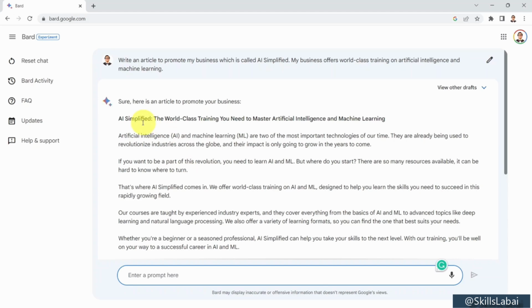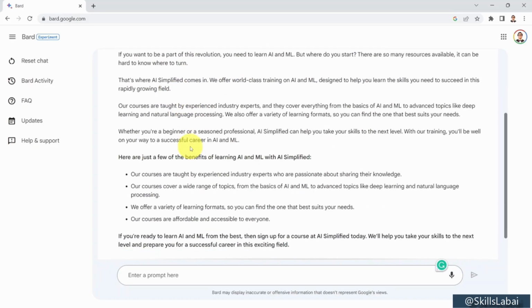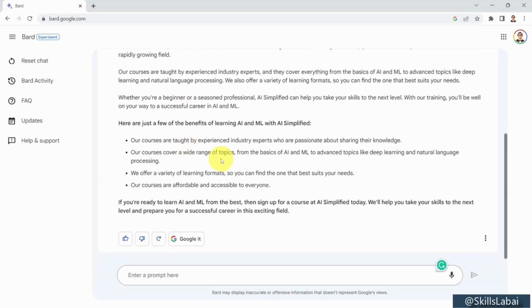What you see here is the feedback. It tells you AI Simplified is the world-class training you need to master artificial intelligence and machine learning. It tells you AI and ML are two of the most important technologies of our time, and they are already being used to revolutionize industries across the globe. Pretty cool. What I like about Google Bard is that most of the time you will see a conclusion at the end.